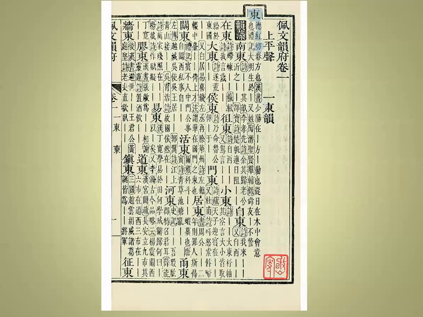And then what the entry does is it gives us many, I'm going to highlight them here, many entries of combinations that end with east. So it's kind of counterintuitive. We're used to using Nelson's, where we're always looking for compounds that begin with a certain character. But the Peiwen Yunfu is organized according to rhyme, and so these entries all end. The second character, the rhyming character, is the important one. They all end with whatever character it is that section is dedicated to.